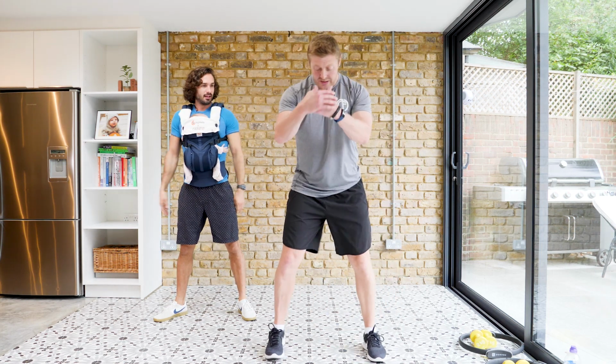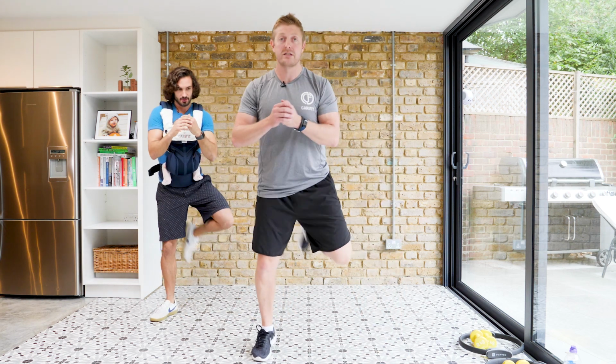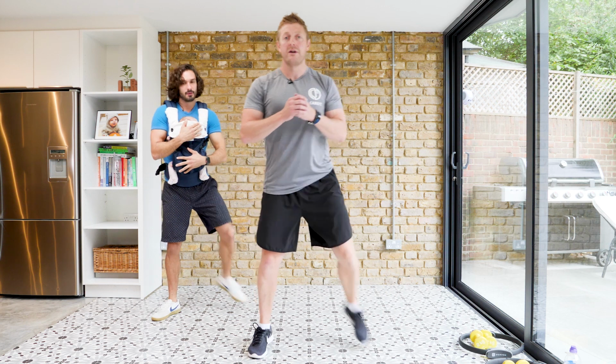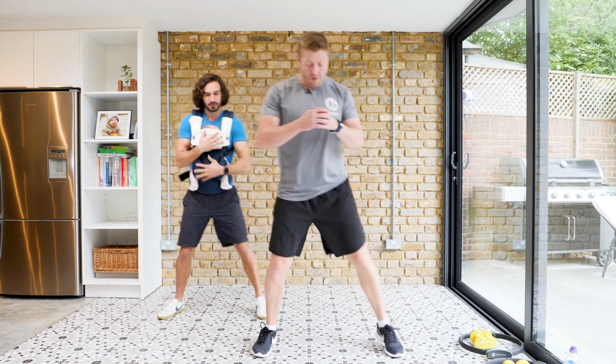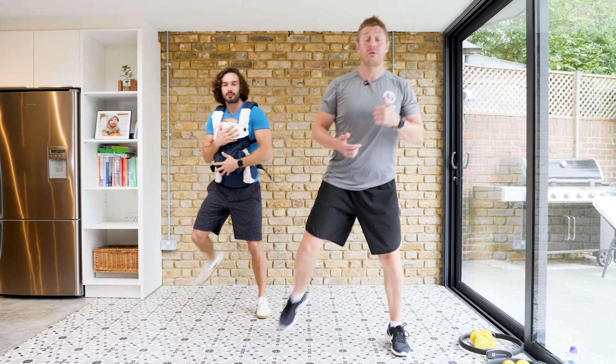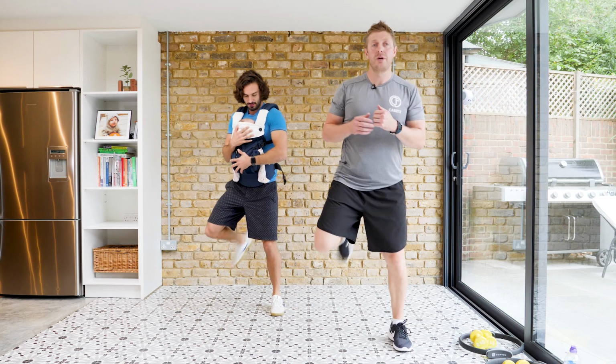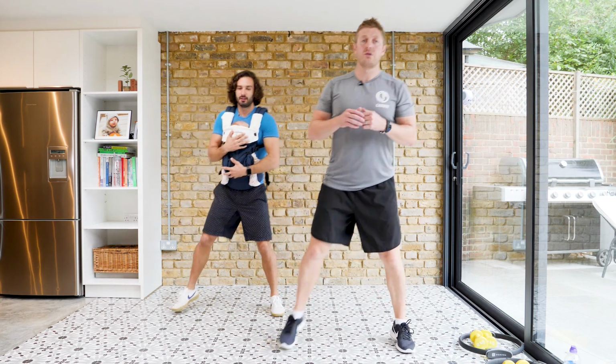Joe's just going to tuck his hands in for me, and we're just going to flick our heels side to side. We're going to loosen up our quads and our hip flexors. So nice and light on your feet. Just drive them up. Really, with your warm-up with CARiFiT, we've got to prepare the body, but also actually we're letting the baby know that we're going to do a workout, and they get really used to it. So they're nice and relaxed for you as well.